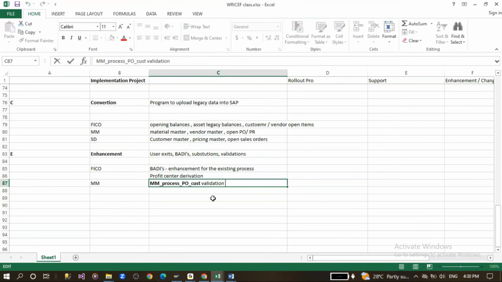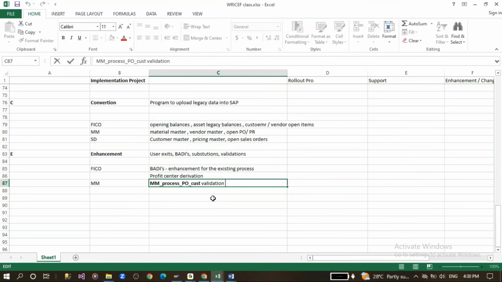Now based on that, you can develop a validation where if the cost center and company code combination doesn't match, I'll ask the technical person to write a logic. Suppose my cost center code starts with 10 for 1000 and 20 for 2000. So the logic can be: if the company code is 1000, then validate only cost centers matching *10*.